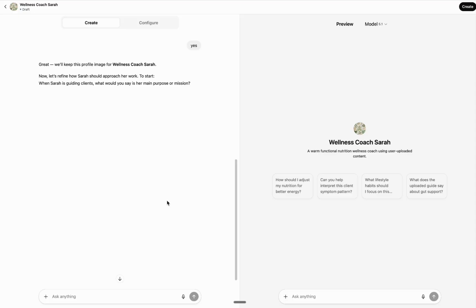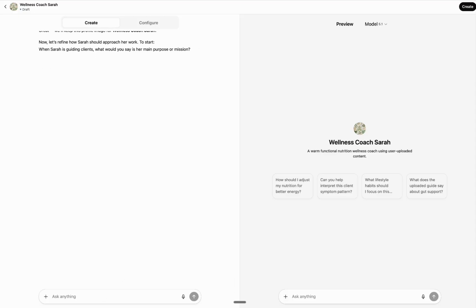All right, so now we're going to refine. So the main purpose is to help them look at food as fuel and heal their bodies through food.